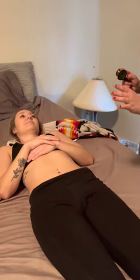So next I'm going to palpate in all 4 quadrants. Okay. So let me know if you have any pain or tenderness. I'm going to start out with light palpation, which is 1 to 2 centimeters.